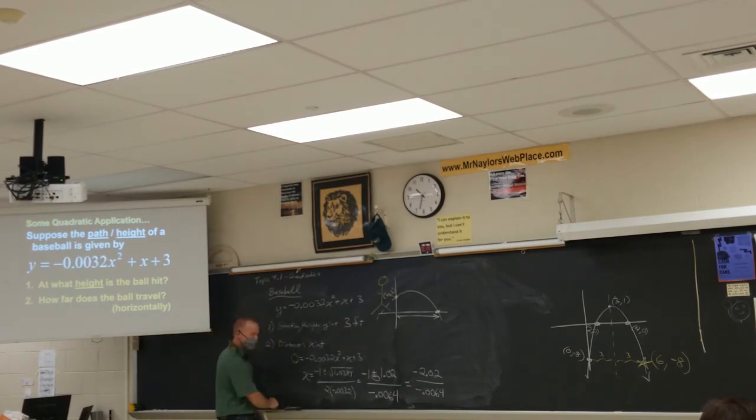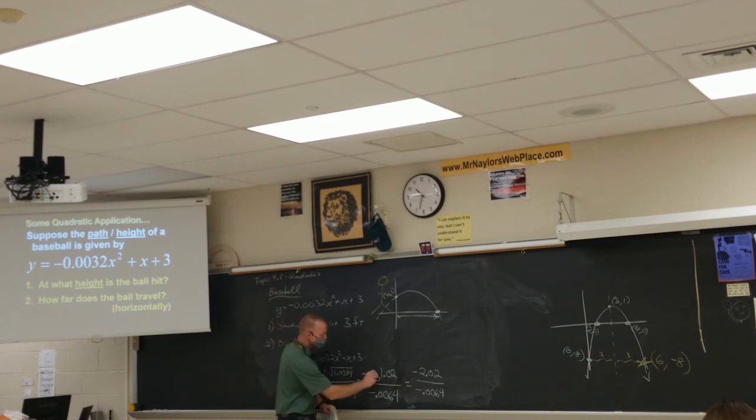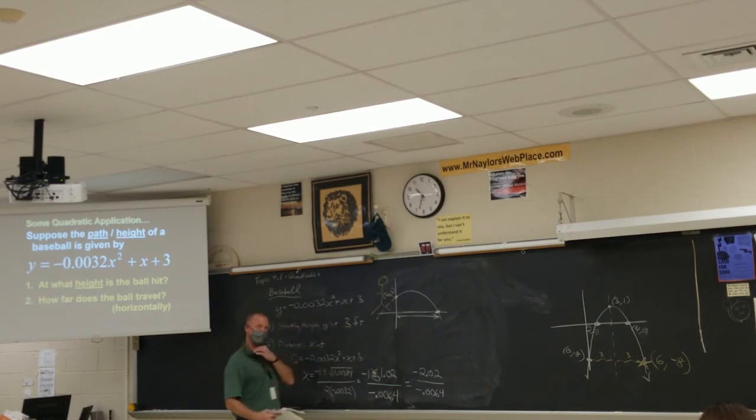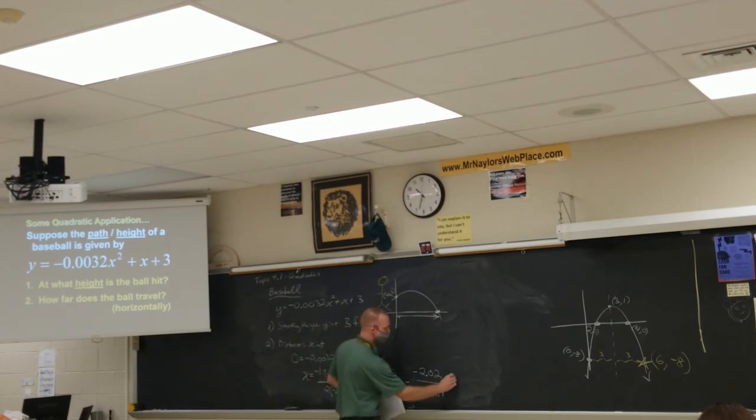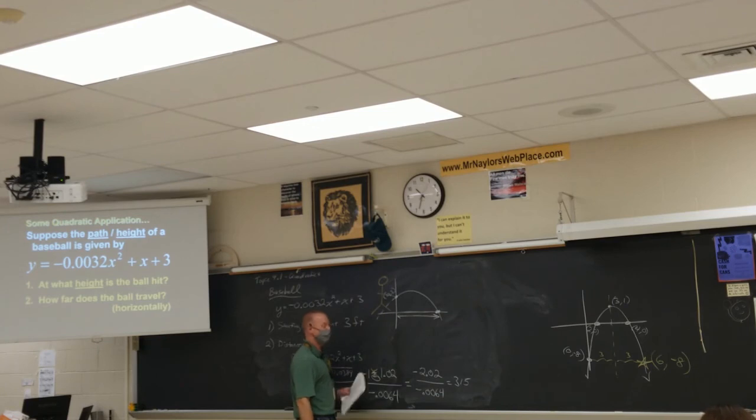So I'm doing a little bit of thinking ahead, that I don't really need to do the adding. I actually don't want to do the adding because I want this number to come out negative, so that when I divide it by this negative, again, I end up with a positive. It actually comes out to be positive 315, a pretty nice slap there of the baseball, but I don't need the negative answer. The negative answer would have been the one back here, which isn't going to make sense for this problem.